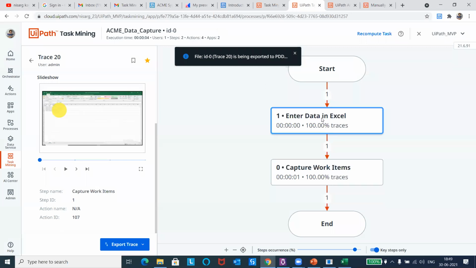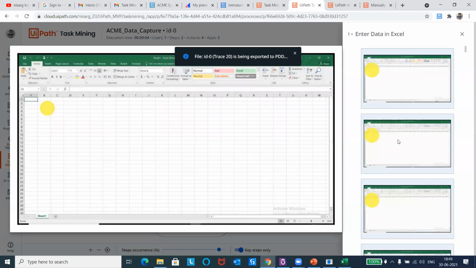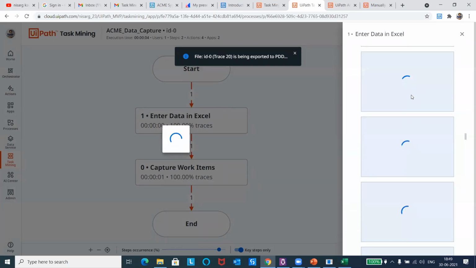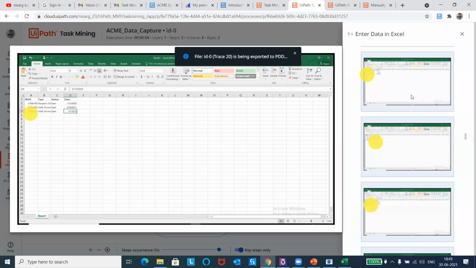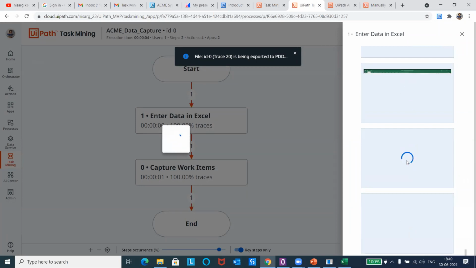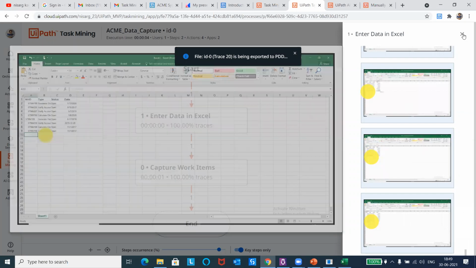While it is exporting, we can click on here and have a quick look at what data it captures. So it captures all the process, every data that I have been doing throughout the entire Excel operations. It captures all the information with the screenshots and shows you what the information was. So you see here on the screenshot, WIID, type, status, date, everything has been captured. Also here we have WIID, type, status, and date. So this data is being captured right here, and we have all that information available with the screenshots. It has captured all the information along with the screenshots for the Excel.